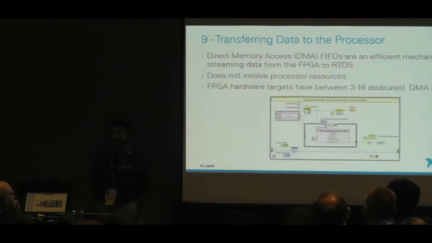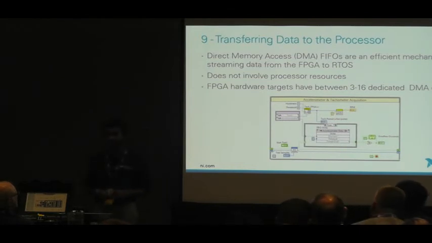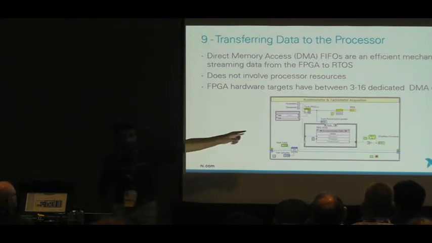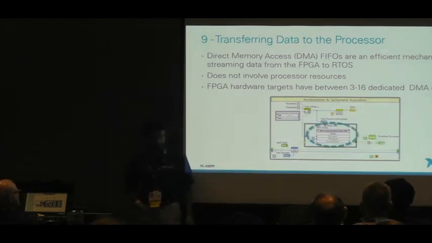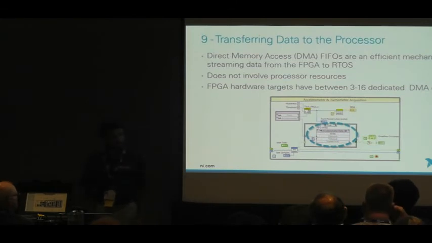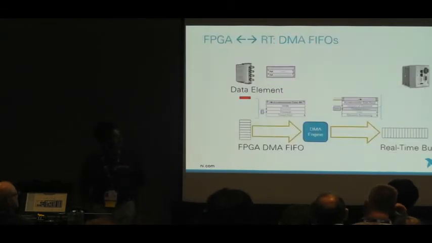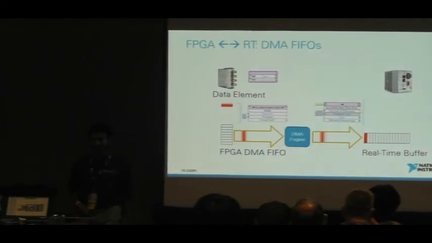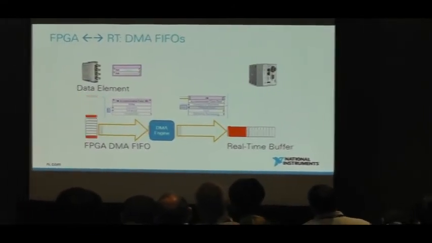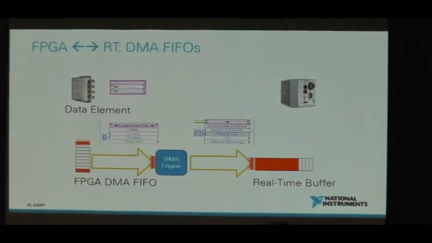If you wanted to buffer it, that's when you could use some kind of FIFO or DMA FIFO. If you actually cared about the stream of data, this is a DMA FIFO architecture where it streams directly from the memory on your FPGA to the memory on your host, so it doesn't have to go through the processor. This is the same FPGA VI we saw in the last slide, and this is the part that's going to be writing to your FIFO. What that looks like in the background is this demonstration. Say I'm collecting tachometer and accelerometer data at a certain rate. That's going to go through the FIFO, and there's a buffer on either side, and using the DMA controller it is sent to the host.